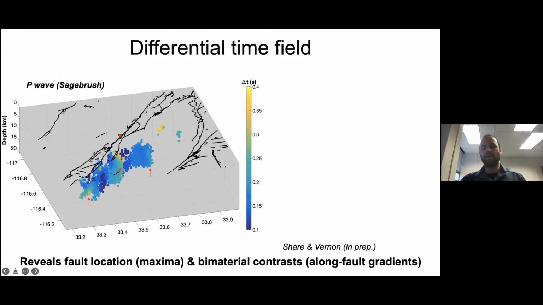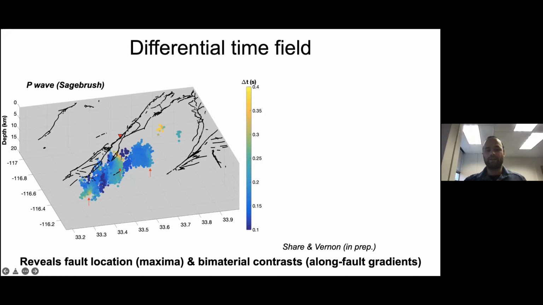And just note, these show you highs and lows within this field. But remember, this represents patches of the bimaterial fault at depth, but it also implies there's continuity between these fault patches at depth all the way to our recording station at the surface. If there wasn't continuity, we wouldn't be seeing head waves in the first place. So we require continuity, and from that continuity, we can infer various properties of the fault at depth.